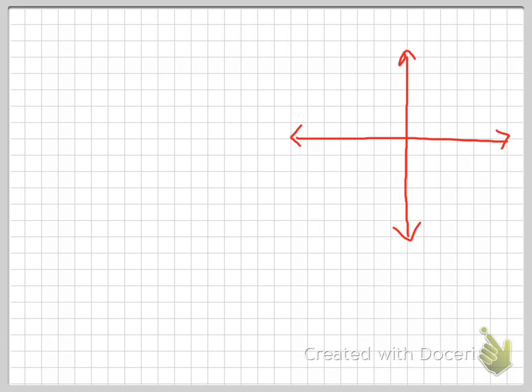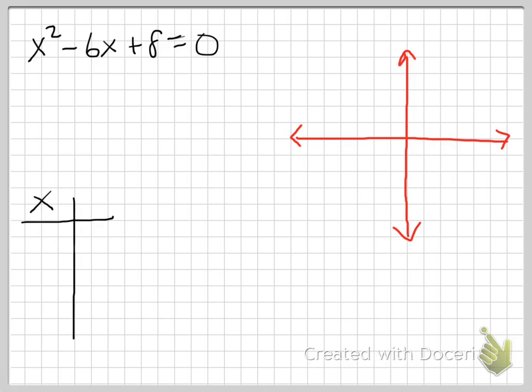So now let's look at solving it graphically. If you're going to solve it graphically, here's the equation again. Let's try this again. I had x squared minus 6x plus 8 equals 0. And so if I was asked to solve it graphically, which you're going to have to do both, then I've got to have some points to be able to graph it. So I know I'm going to have some x's and y's.